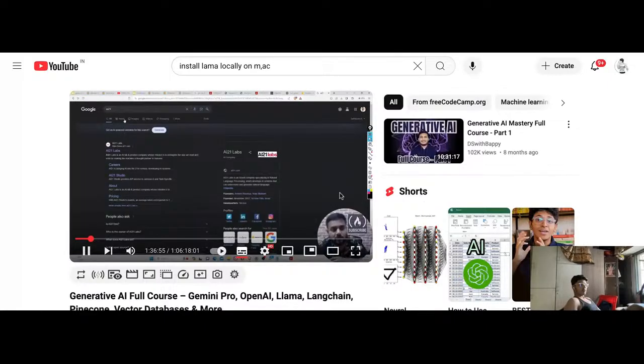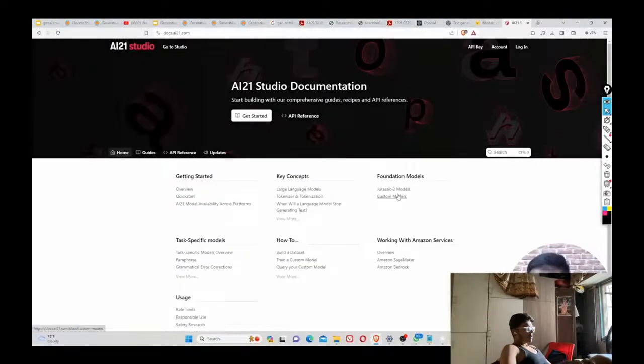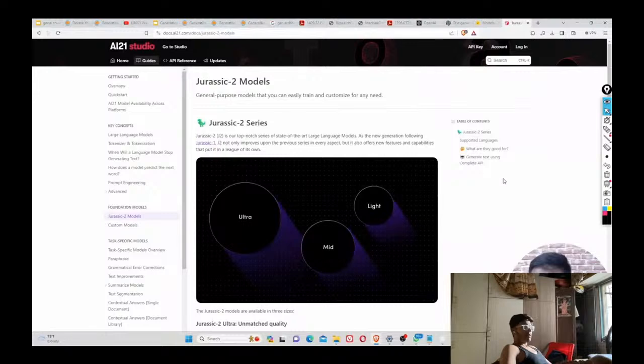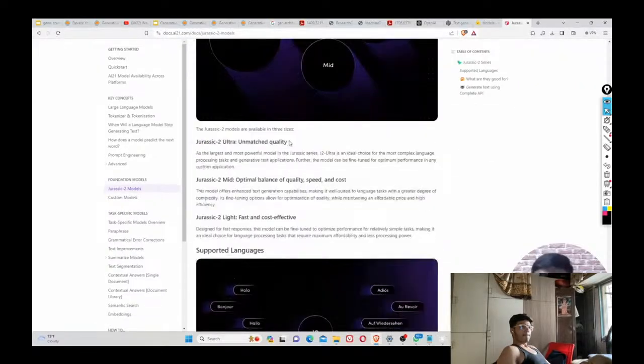Let me show you the documentation and the models as well. Jurassic 2 is a model, and it's a pretty amazing model. Definitely I'll be talking about it, along with its applications, which is very much required: for what tasks we can use it, whether you are going to create a chatbot, or do question answering, text generation, or sentiment analysis, and how to design a prompt for the specific task. Got it? We'll talk about this also.